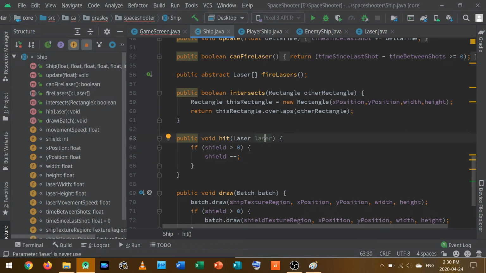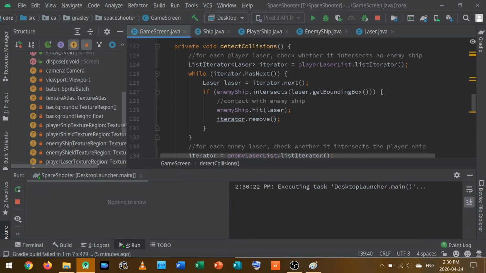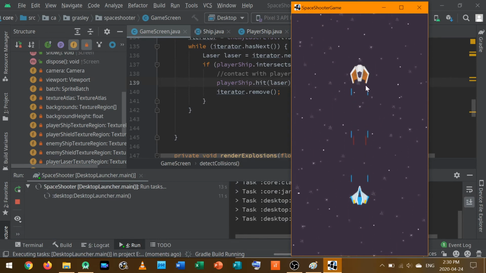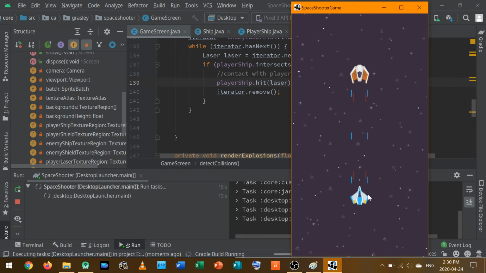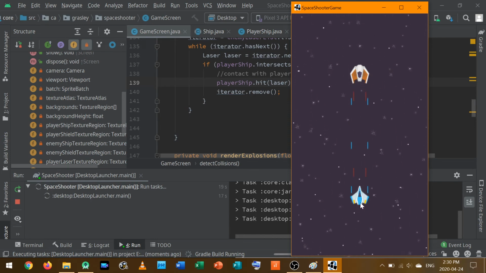Later, if we have something more complicated with the lasers, we might use shields as a percentage, something like that. Okay, so that's made a change. Our hit method is now functioning. Let's try it out. Okay, looks like my shields have been destroyed, and you can see more clearly now the red lasers, when they come in, they stop right there. They don't continue all the way to the body of this ship.